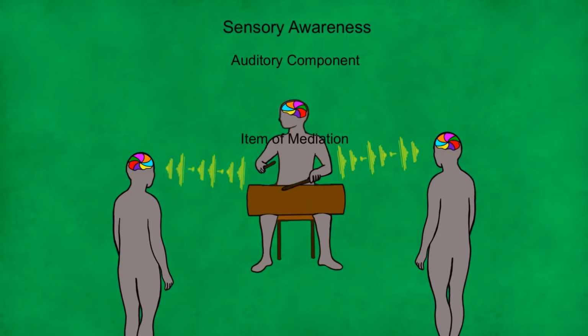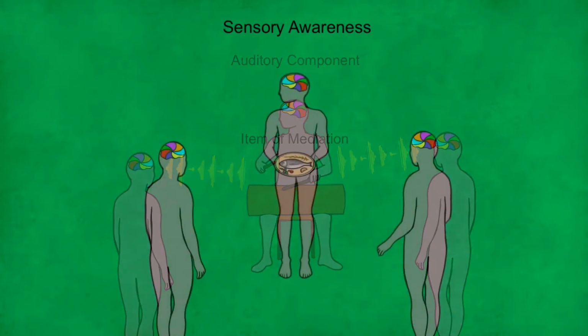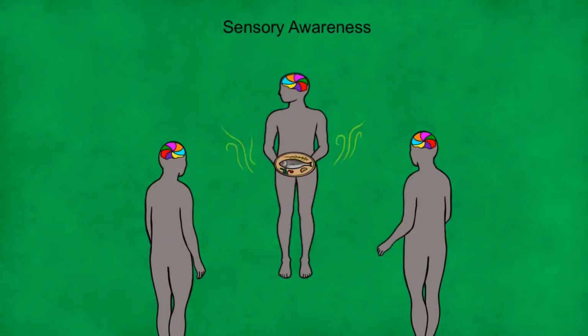And in a similar way, when humans first started to cook food and add various herbs and spices for smell and taste, the food became an item of mediation between the smell and taste components of human sensory awareness. These newly created food objects could now stimulate these important aspects of human sensory awareness.